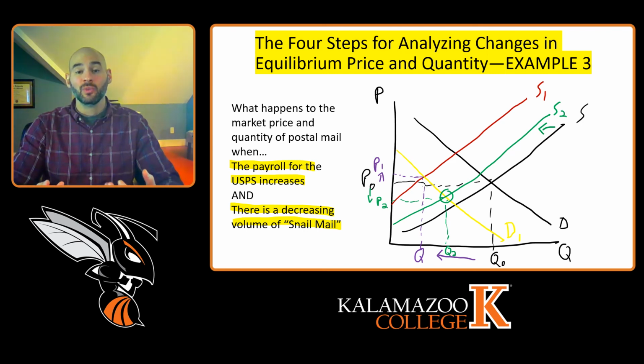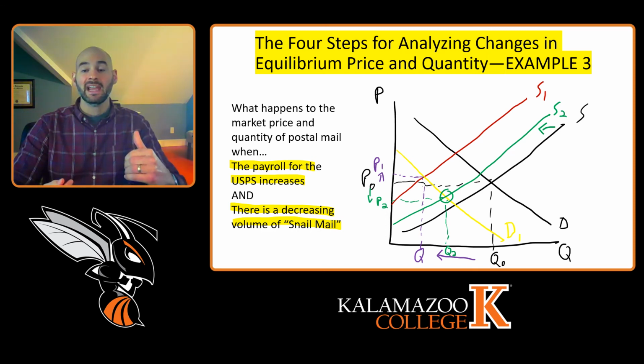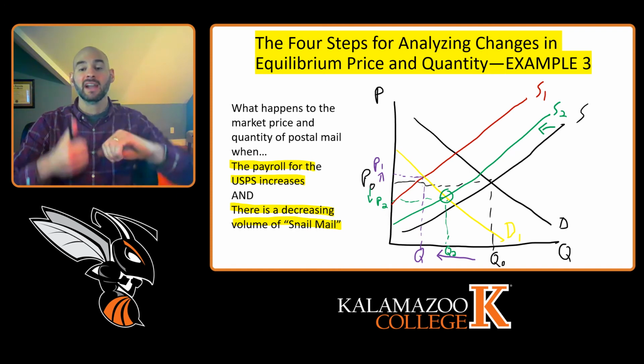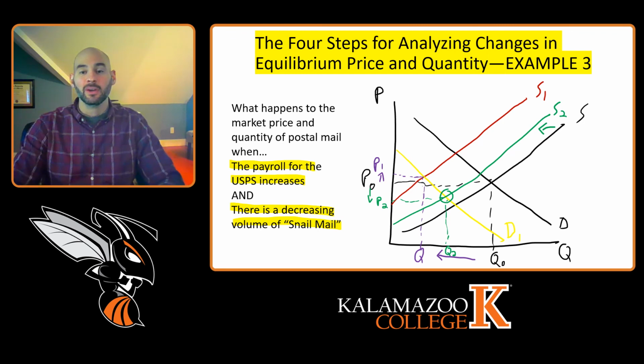So when you think about problems where there are two changes in the curves, a change in supply and a change in demand, it's important to think about which direction equilibrium conditions are moving, and to recognize that all we can say with certainty is that equilibrium quantity or equilibrium price is increasing or decreasing based on what is happening in the individual curve. So in this case, because a decrease in demand leads to a lower quantity and a decrease in supply leads to a lower quantity, we know with certainty the equilibrium quantity is going to decrease. But because the impact on price is going in two different directions, we can't say with certainty what's going to happen to price.